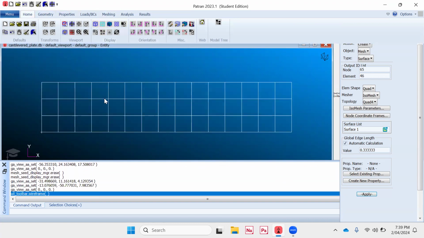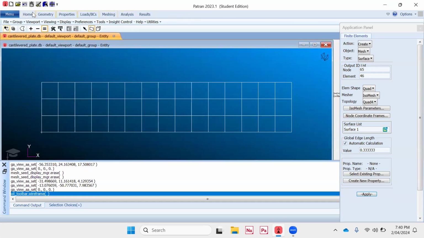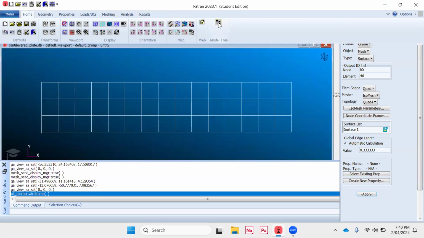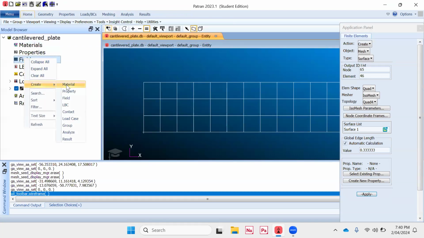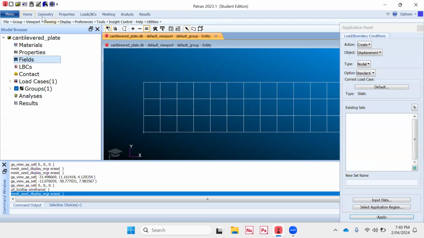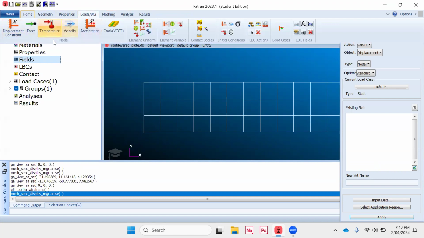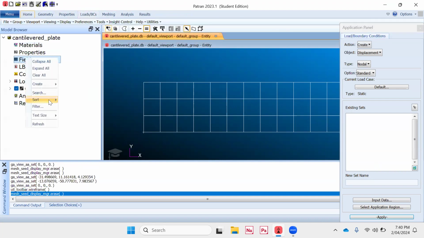Okay. Now we're going to create the force. So under home, we will click on model tree. So here we click on anything, right click, then we create LBC, or we can choose just here in load. So we can choose here or here, just create LBC.